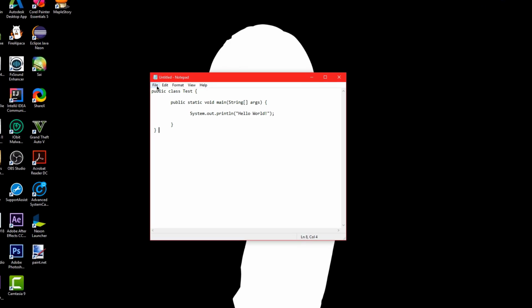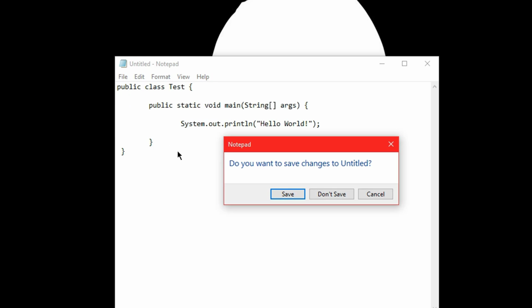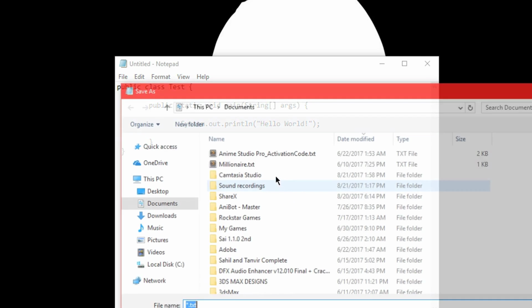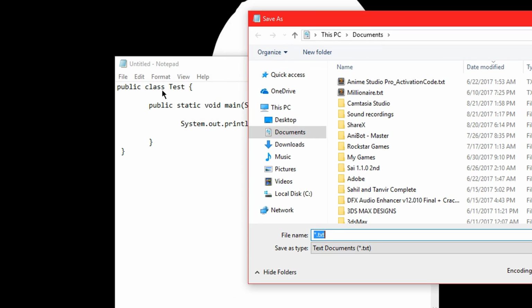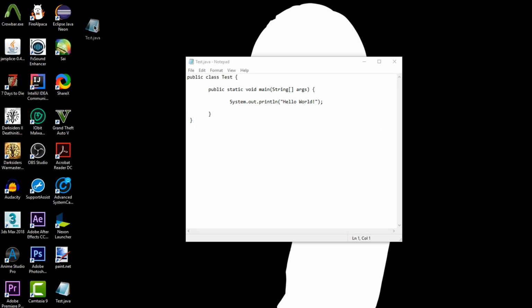What we're going to do is head over to File. We're going to go to Open. Oh yeah, and make sure you save it. You want to save it as something. Save it as the same name as you have over here. Otherwise, it's not going to work. So I'm going to capitalize the T, E-S-T, and then instead of making it a text file, you're going to have to make it a .java file. So .java right over here. And I'm going to put it on my desktop actually. So boom, so we saved it, and here it is on the desktop.